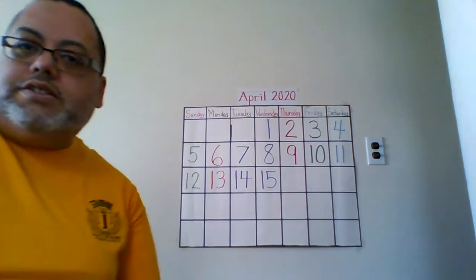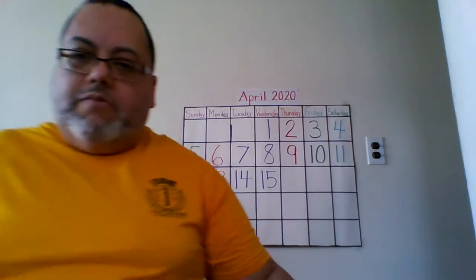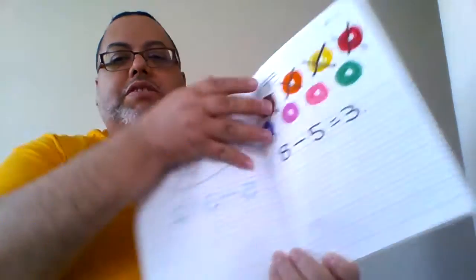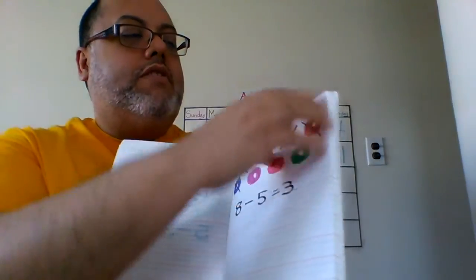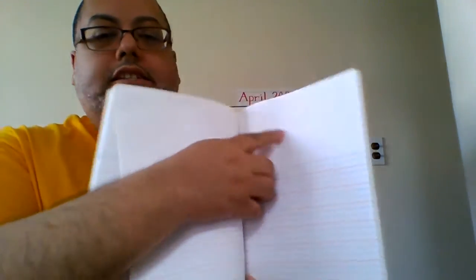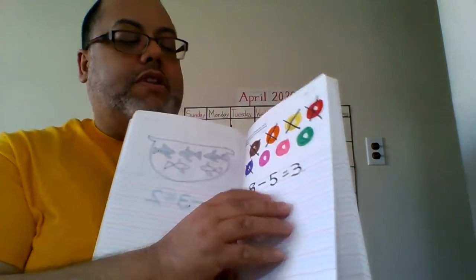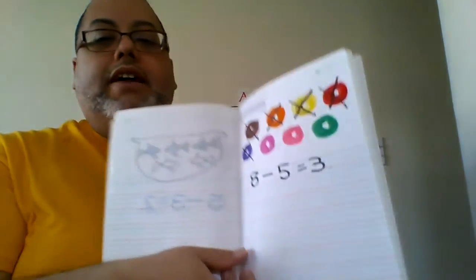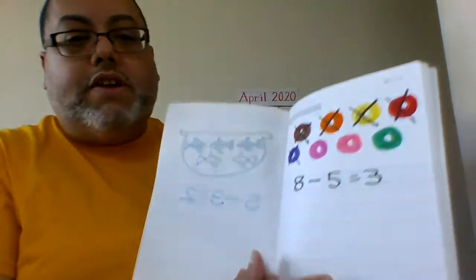So let me just show you quickly. When I was teaching a few years before, about 2 years ago, I did this journal. And this journal, if you notice, has a space on the top to draw and has lines where you write. And so back then, I used to put a label here and I used to illustrate what it said.